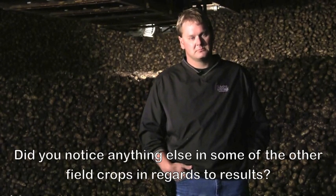Did you notice anything else in your other field crops? Yeah, I think I've noticed it in just about everything I've tried. There's a definite yield response in the corn — putting the nitrogen where it needs to be is pretty important for what it costs. With wheat, we've seen positive results too — going from ridges to lower areas, we were getting heavy lodged wheat in lower areas and thinner stands on ridges, and we've evened that right out. Canola has shown a benefit as well, maybe not quite as much because there are so many other factors like weather. Overall, everything we've tried it on, I'd have to say we're impressed.